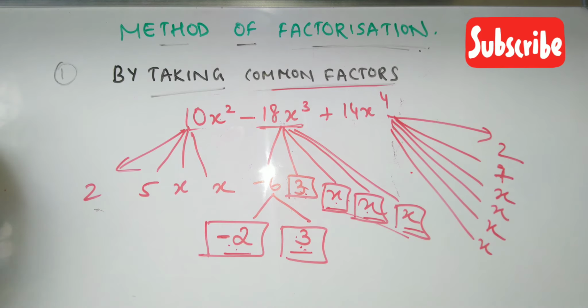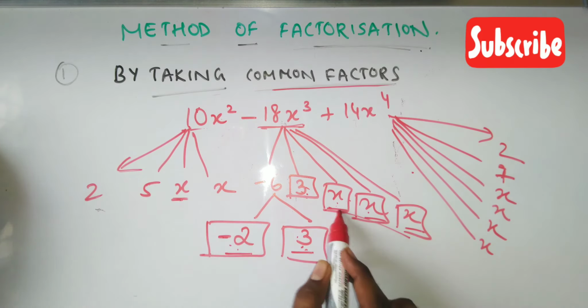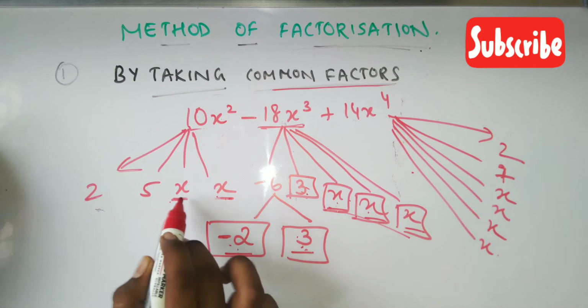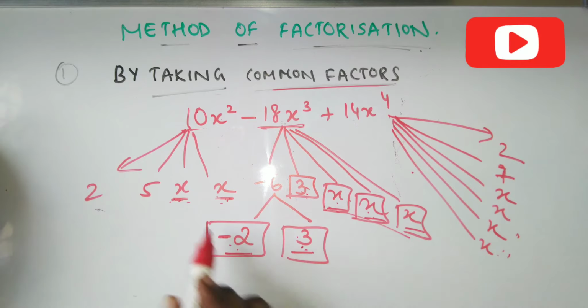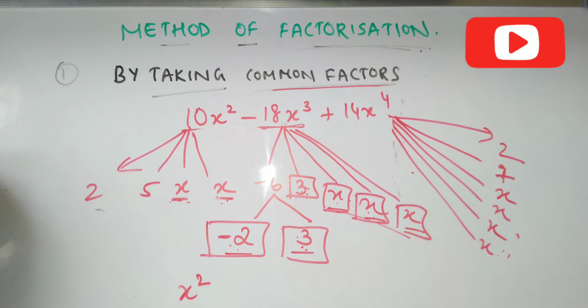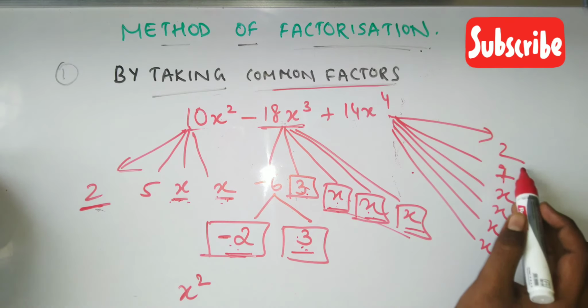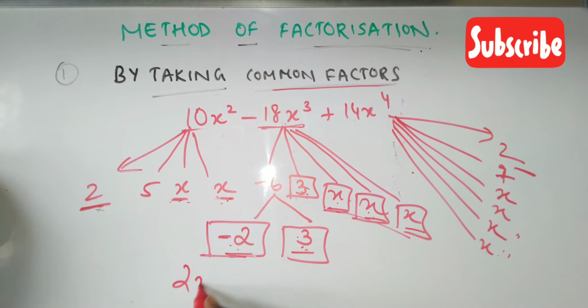Now what you have to see is the common factors between them. What is the common factor? You might have observed that x is common. Two x factors are here, two x factors are here, and two x factors are here. So I can take, not 2x, but x square as common. What else can I take? 2 is there, 2 is there, and again here 2 is there. I can take 2 also as common, so I can take 2x square as common.